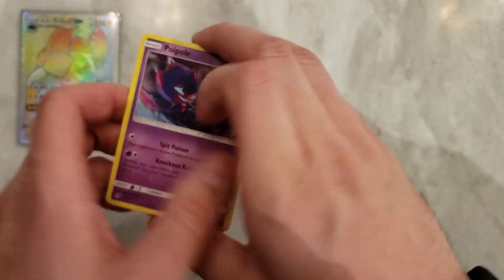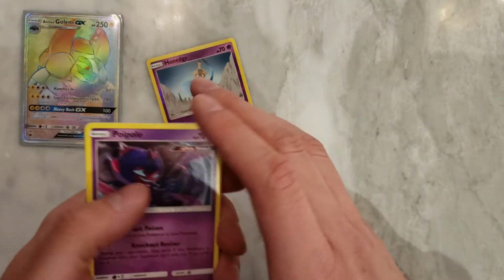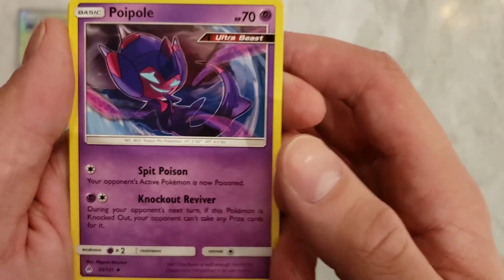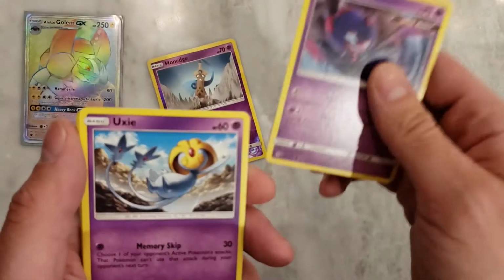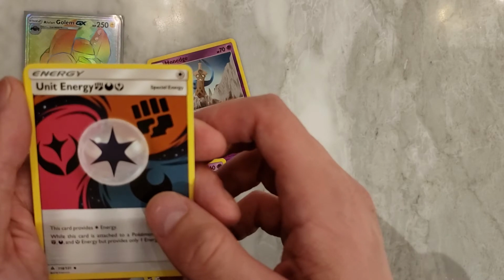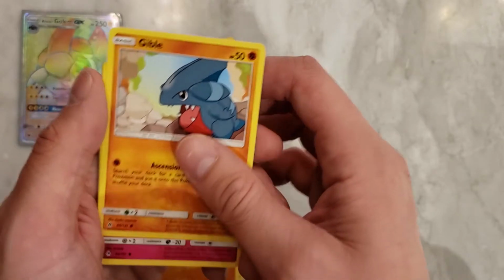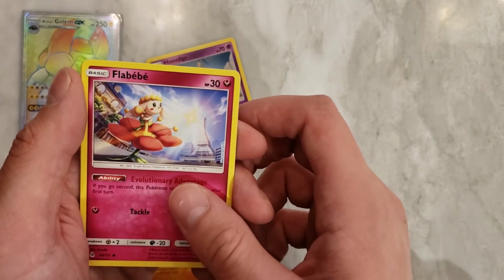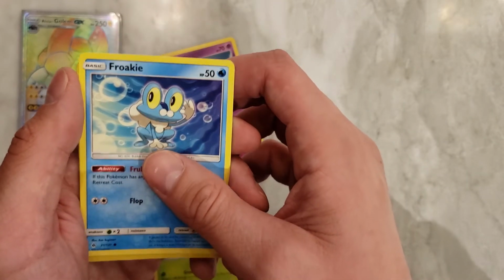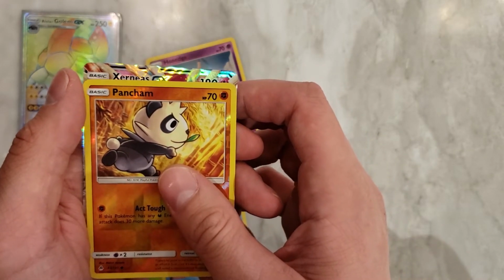Alright, put those guys in the back, flip them over. Energy card up the back there. Okay, so Poipole looks pretty cool. A Uxie, legendary. Unit Energy, that's pretty cool. Rockruff, little doggy. Gible. Flabébé. Skiddo. A Froakie. Reverse Holo Pancham. And.